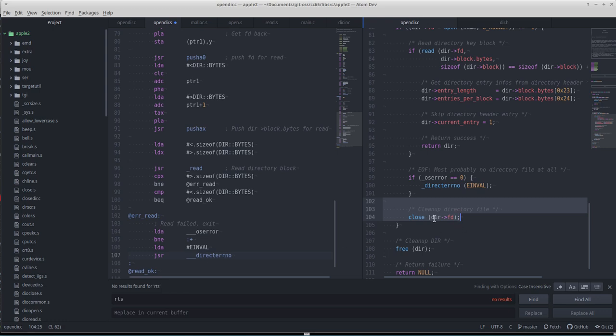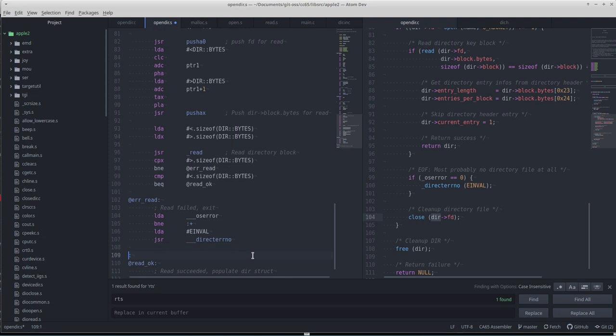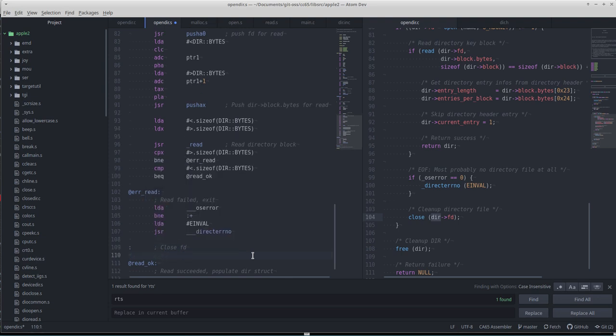For this we have to get it from our pointer, which is pointer 1. And we have to load it from offset 0.